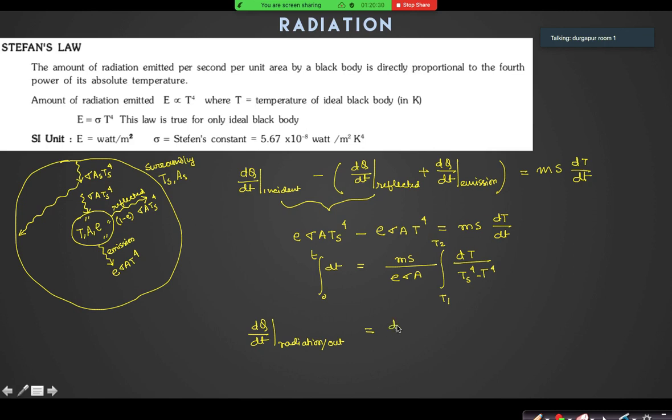It is dq dt of emission plus dq dt of reflection, because both reflection and emission will be out of the body, and incident is only once. So I think this part is clear. Emission can have different wavelengths, reflected can have different wavelengths, incident can also have different wavelengths. But when I am calculating this dq by dt, I am integrating over the total wavelength parts. It is not the spectral part; it is the total part. All right, so I think this part is clear to all of you.